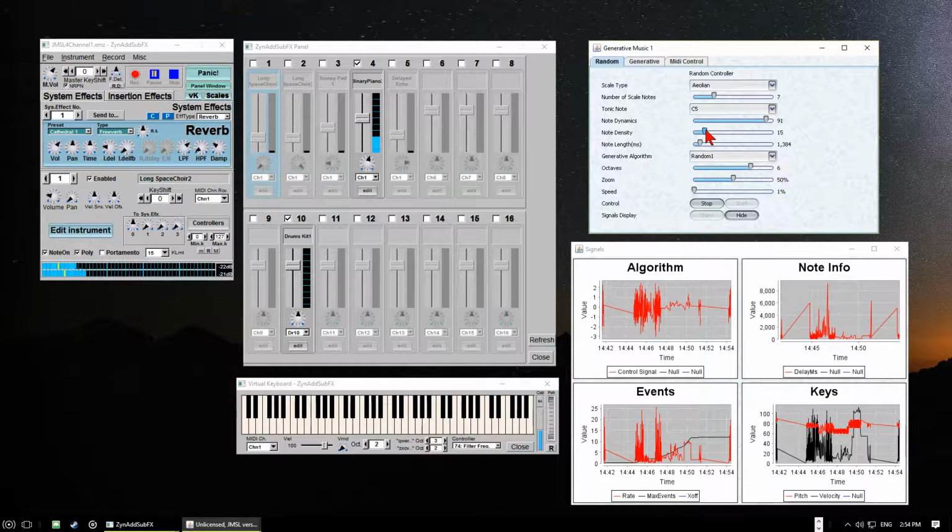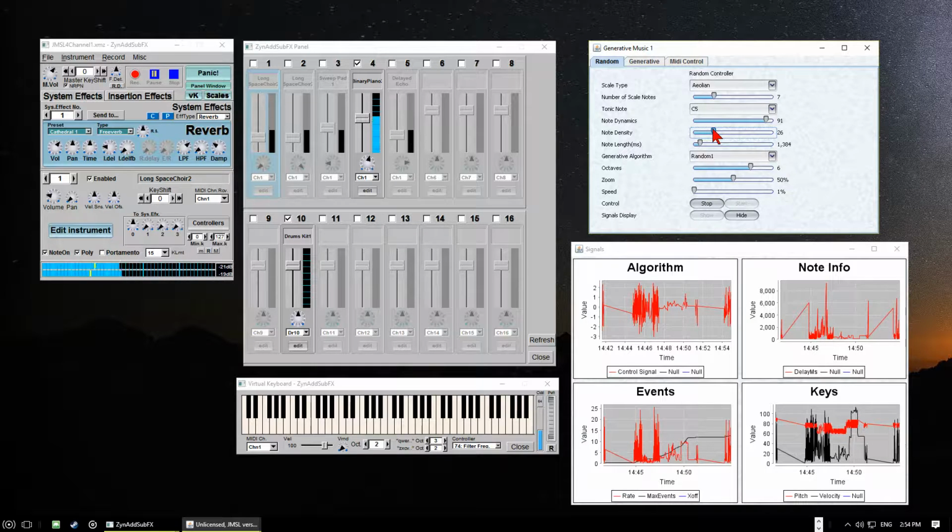So this is low density. Imagine it's a low breeze. Take it down even lower. So imagine it's a wind chime where you're getting a breeze, not a steady breeze. It's coming through and occasionally blowing the wind chimes. And then we can emulate a stronger breeze, which you can see down here, density of the notes generated, and then it gets even stronger.